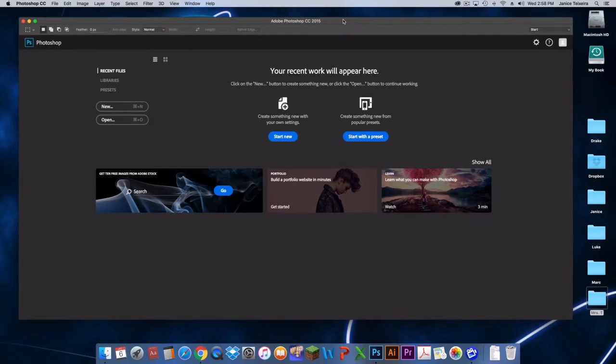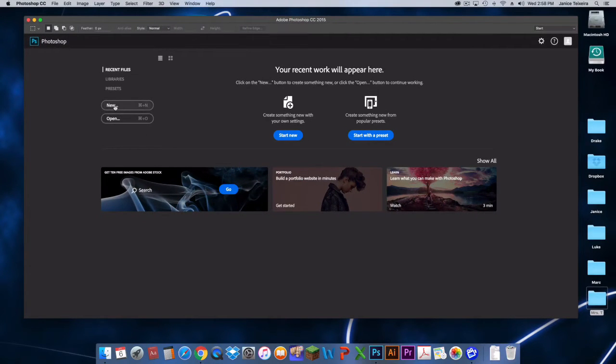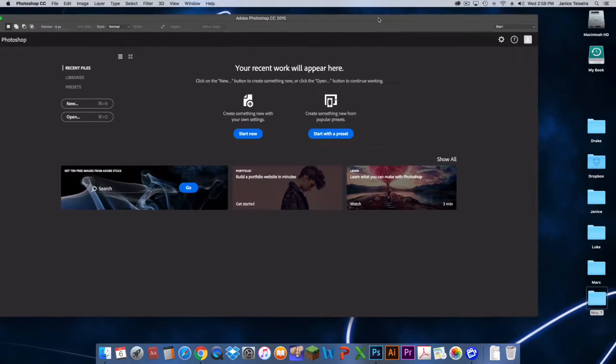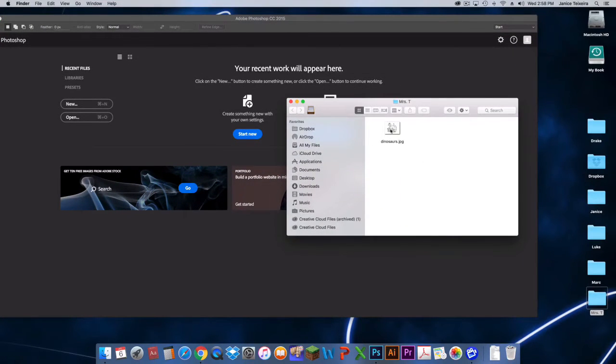All right. Now, it's asking me if I want to start a new file or do I want to open a file. And in this case, we're going to open a file, because if I go to my desktop down here, I have a folder with my name on it, and I have a coloring page that I got from a Google search. And this is the exact same coloring page that my students use when they do this tutorial in class. You're welcome to use it. I will put it down below and link it so that you can grab it if you want to. Otherwise, please feel free to get any coloring page that makes you happy.